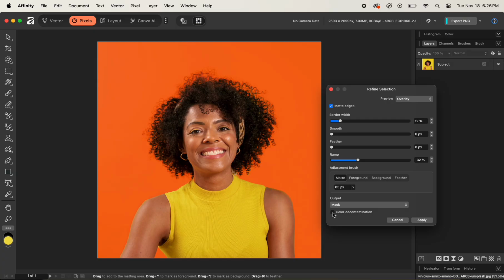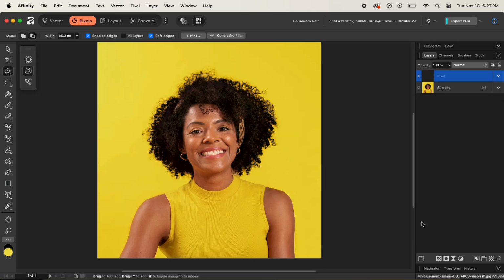I hope you get it, right? So if we check this particular option on, which is color decontamination, it will fix the problem of the edges of the selection where the background color seeps in. Okay, it will fix that issue. So I'll go ahead and check this color decontamination checkbox, and then I'll click on apply.